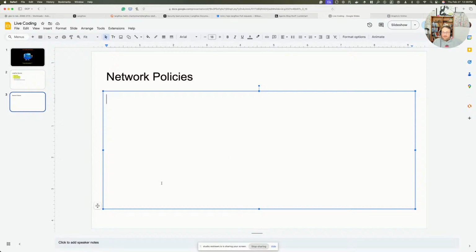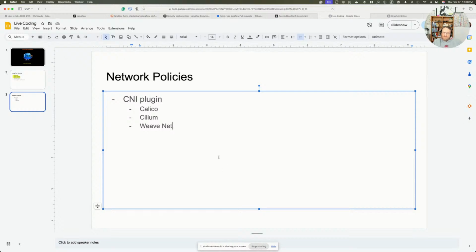First thing, when it comes to network policies, you need to have a plugin installed in your cluster. There are multiple plugins. The two that always come up are Calico, which is the one we are using, and Cilium. WeaveNet is another one, for some of the maybe older clusters.